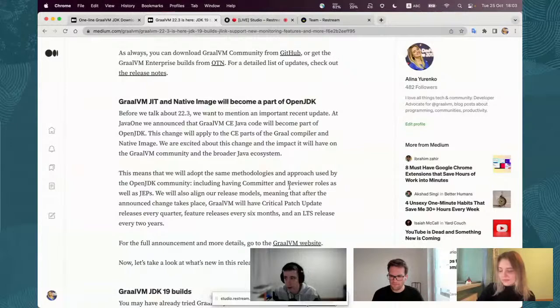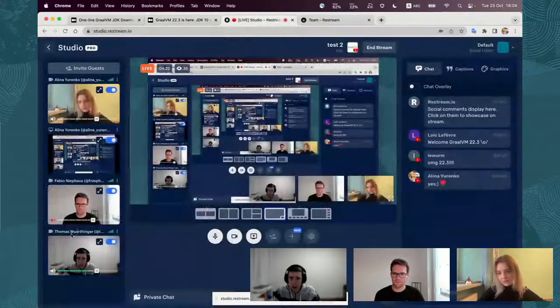Important to note also is that other components related to GraalVM, like Truffle and the languages like Python, Ruby, etc., will continue to be developed as is. And we will also, for the foreseeable future, have a GraalVM distribution that will contain all of the components like previously.